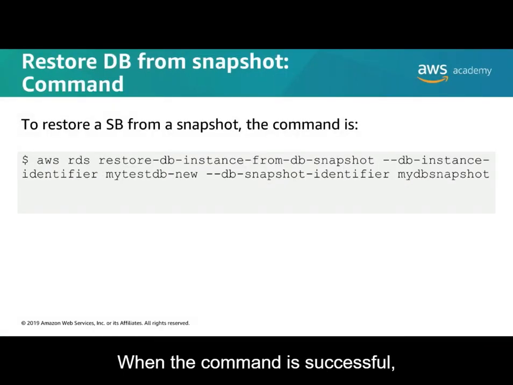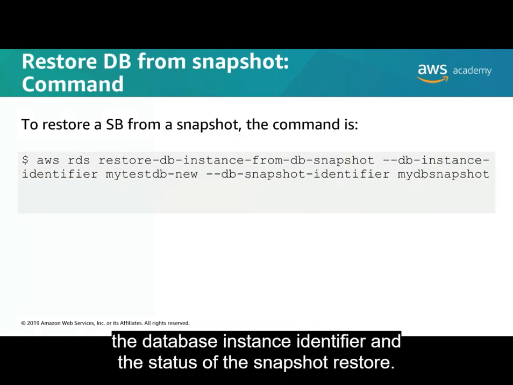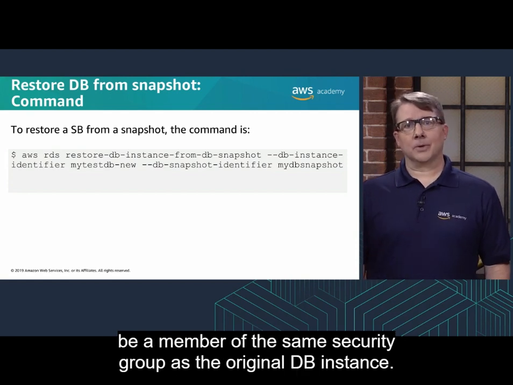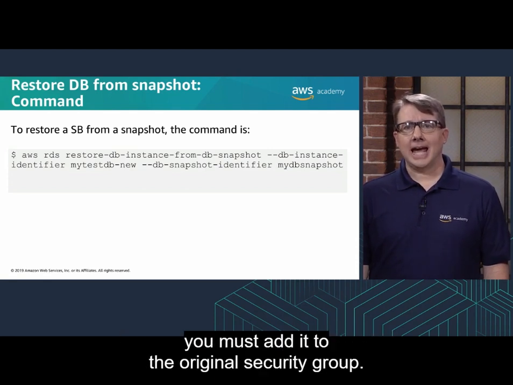When the command is successful, it will return a response that includes information about the snapshot, such as the database instance identifier and the status of the snapshot restore. Be aware that after you restore a DB instance, it will not automatically be a member of the same security group as the original DB instance. If you want the same functionality as the previous DB instance, you must add it to the original security group.